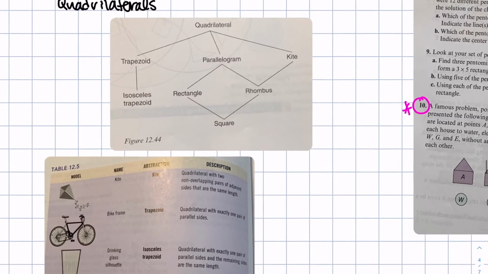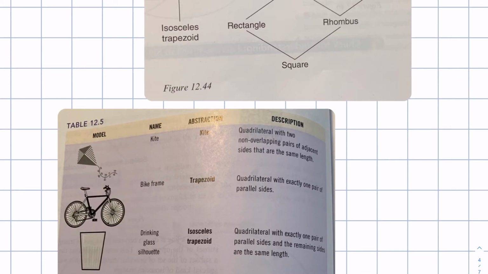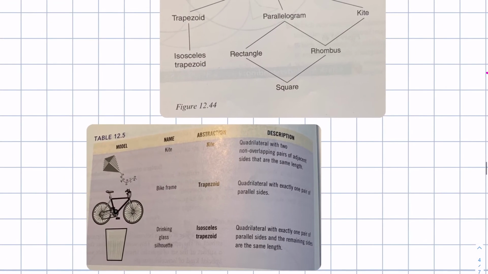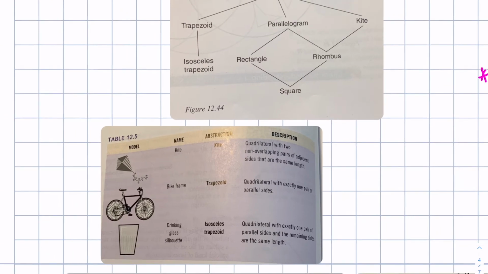And so I'll refer us to this description of a kite before we go back to that chart in a second. So we've talked about parallelograms. They are four-sided figures with two sets of parallel sides. Last time, but your book also provides nice definitions of a kite and a trapezoid, and they do so in the same way they did for the definitions in the last chapter. So they give a nice model as well as the name and description.